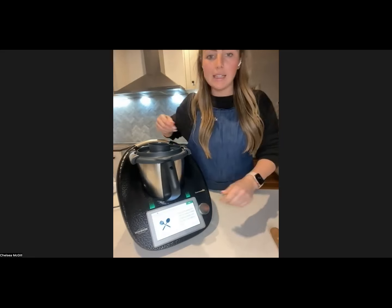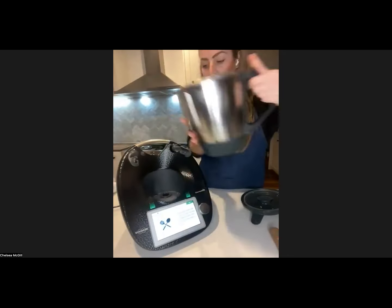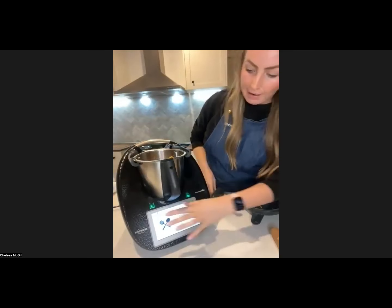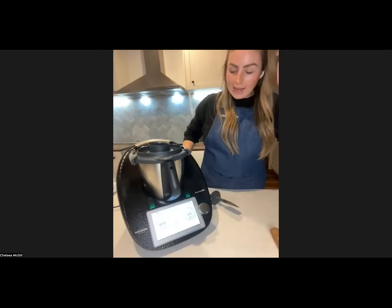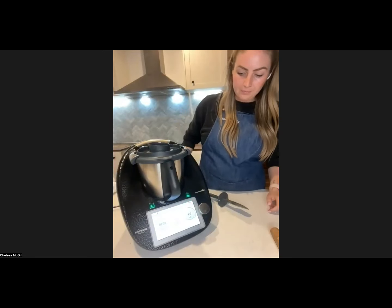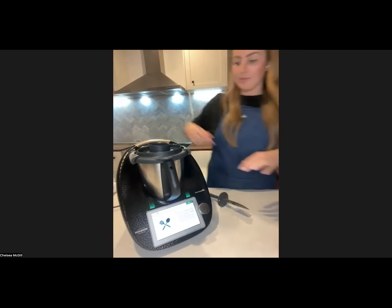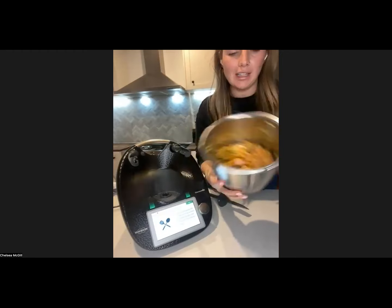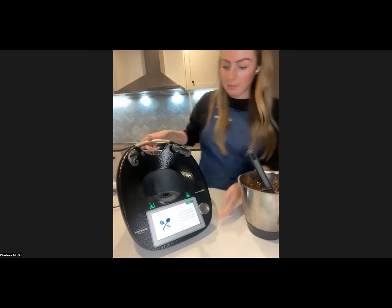So we're just going to check that because I did add all those extra veggies. I want to make sure it has combined. Now that hasn't quite combined, so I'm just going to scrape it down, hit that back button, put the lid on, and repeat the same thing. When we are adding extra things to our dishes, sometimes you will need a couple of extra seconds for time. And then next again. So we have mixed that up really nicely, combined all those veggies with that pork mince. Yeah, I'm happy with that.